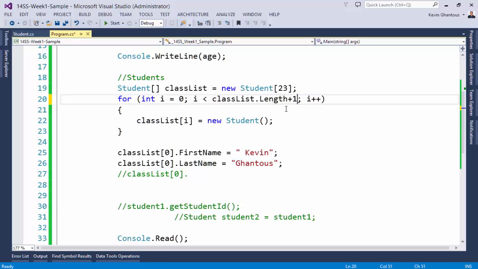Wherever your method is that you're writing new student information, put the same logic as in the for loop, saying new student, and then in the array, class list dot length plus 1 inside the brackets.